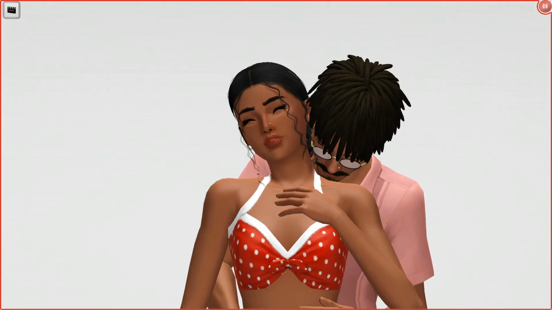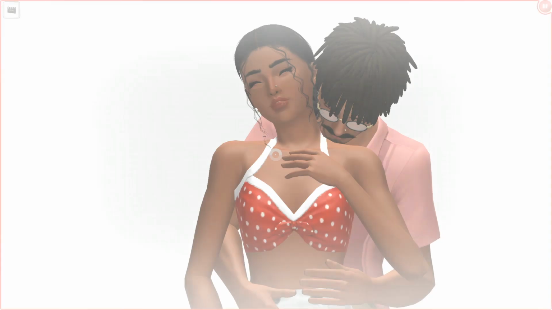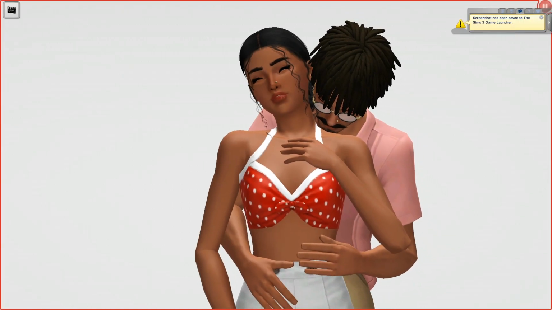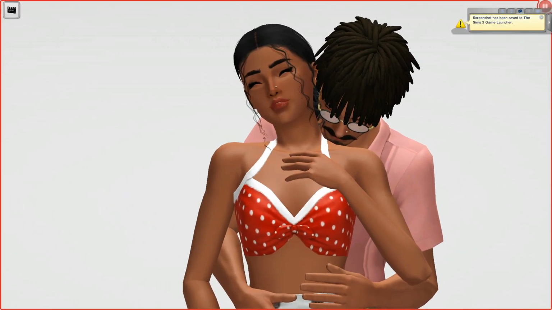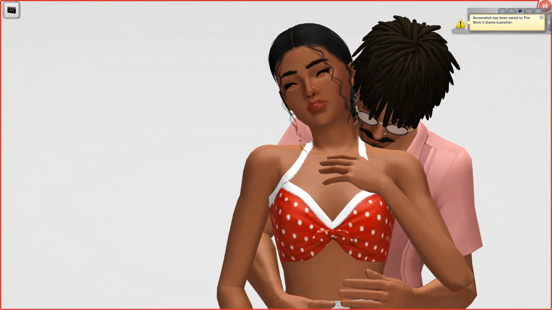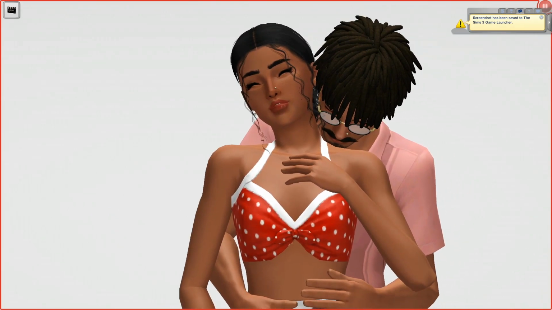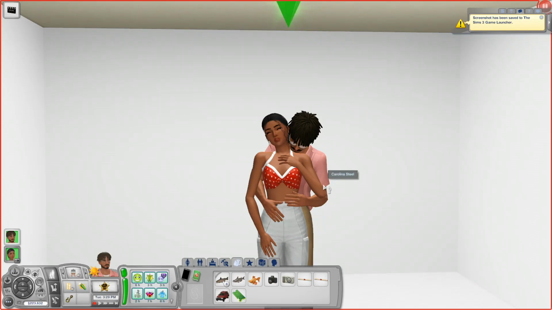Can lower it down just a little bit. And you can take a few from different angles. I normally take 3 photos, and then from there I choose whichever one is the best one. But yeah, you got a few different options like that. So that's all you have to do to take your photos.